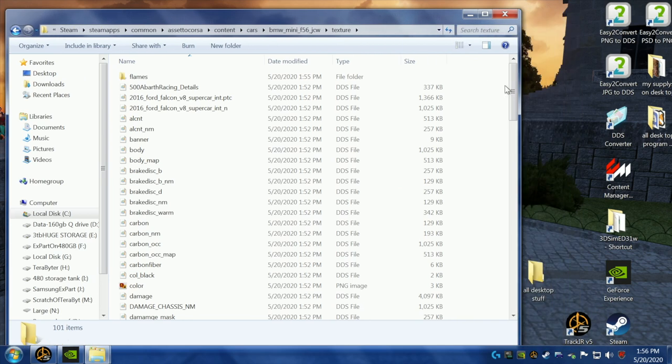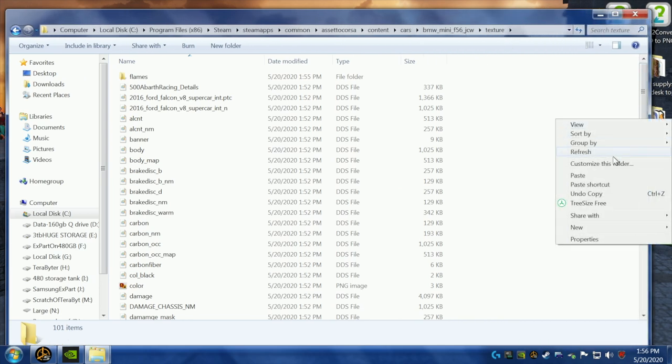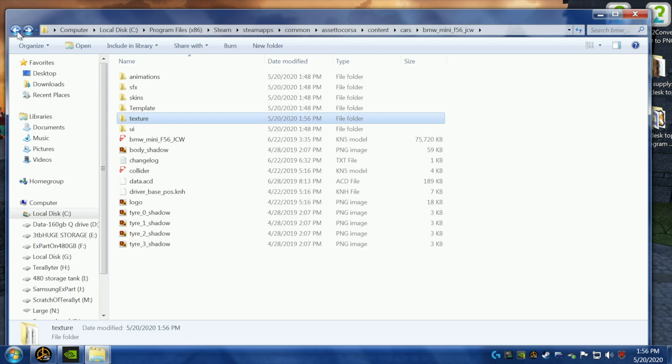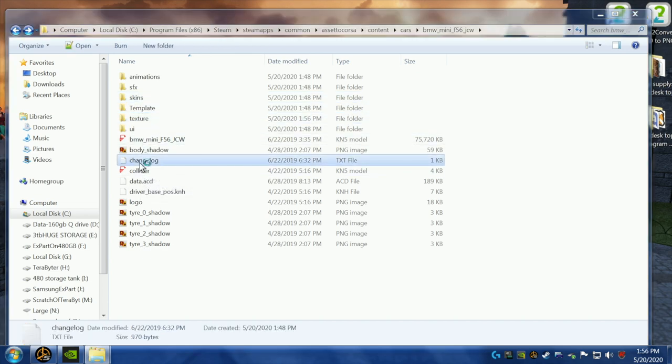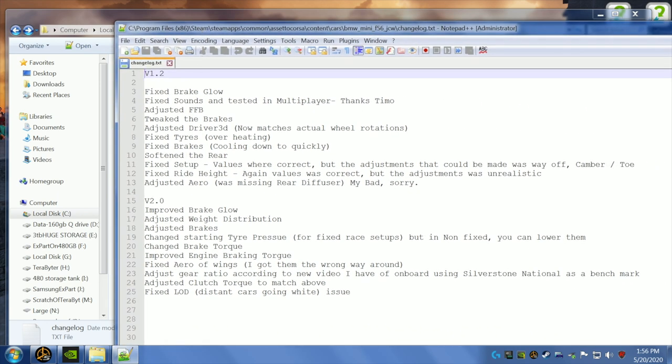Remember, always give yourself plenty of white space here and just mouse it bare. That way it doesn't go somewhere it doesn't belong. Okay, we got that. Now, what else do we need? We can't get to the data folder. I know, but watch. Now, we've got a change log thing, too, we can look at.